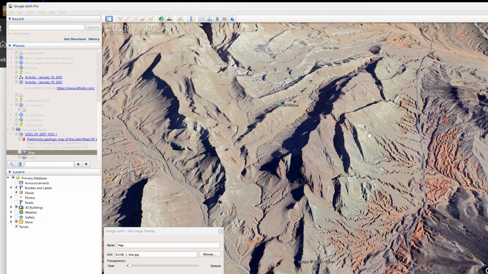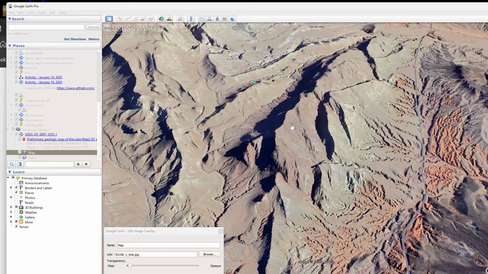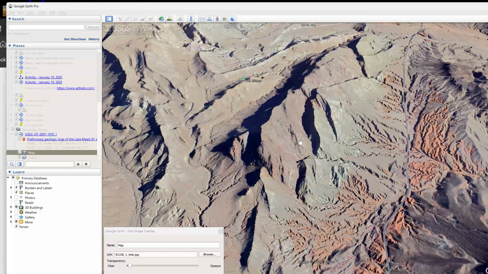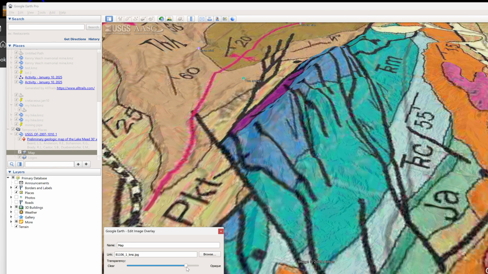Now I want to know about the geology of that mountain, let's say, or anything in here. This is Anniversary Mine and the Anniversary Mine Slot Canyon. So I want to know about the geology and the layers, is it recent or very old? Okay, so you turn your opacity up and lo and behold, there it is.